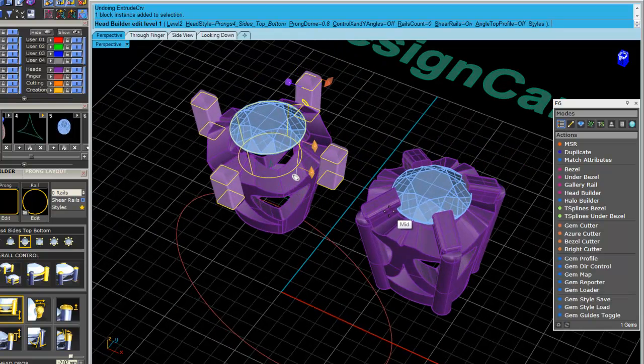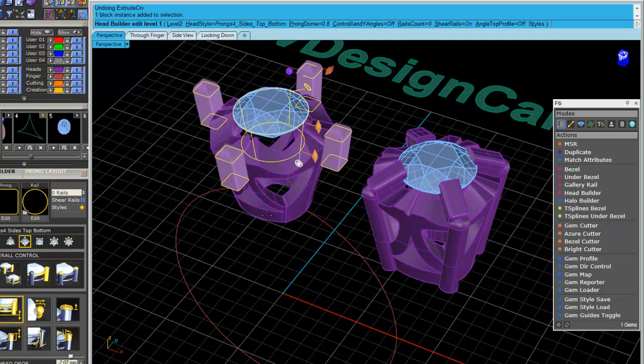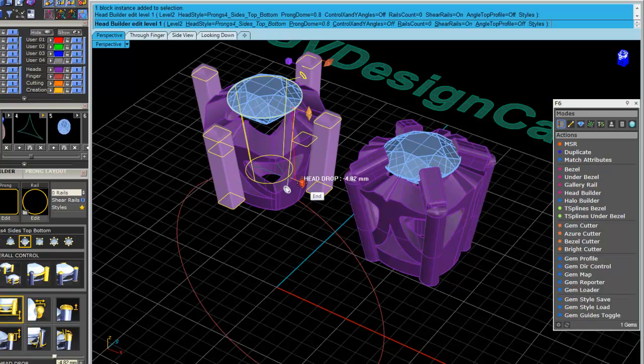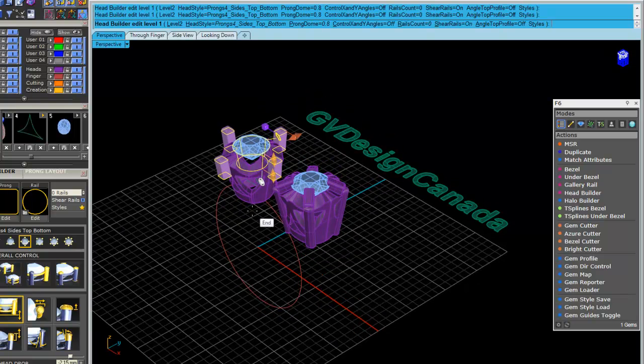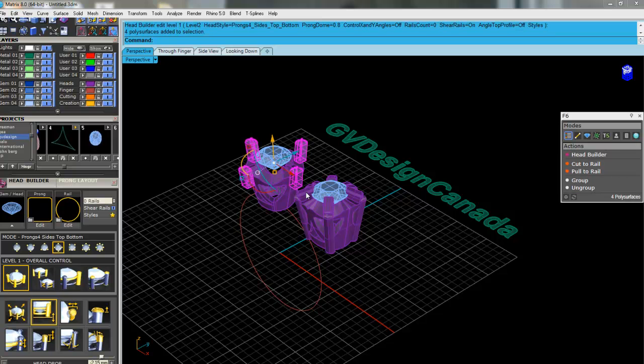So we can make these pieces here first. Okay. So what I did was I chose the four prong, side, top, and bottom, and then I chose a square prong to make them the size that I want, and then I just came here and I just made these a little shorter. Doesn't really matter because we're going to use gumball to adjust it anyways. So there we are with Head Builder. Now I'm going to ungroup them. Let's delete you guys.